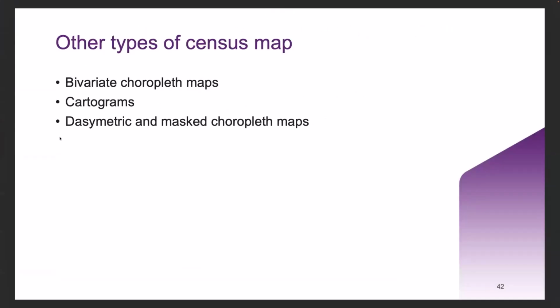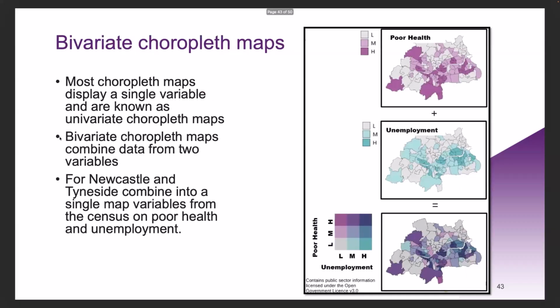So some other types of census map you might see, or indeed you can create in QGIS, are bivariate choropleth maps and cartograms. And there's also some census maps called asymmetric choropleth maps, which we'll look at some examples of later, but you can't actually create easily in QGIS. So the type of choropleth map we were showing, and which we indeed created in QGIS, is a univariate choropleth map, because we're only showing a single variable at one time. In our case, like accommodation type, so the potential of flats.